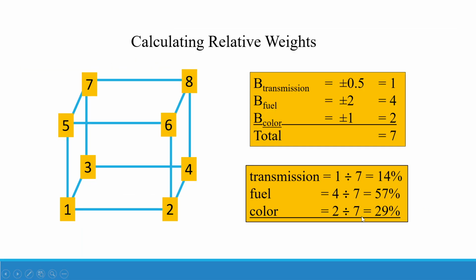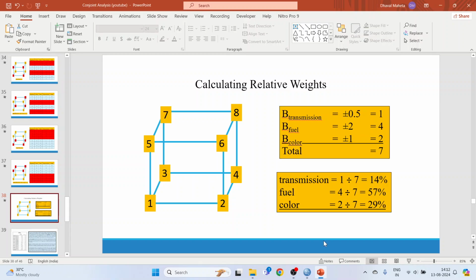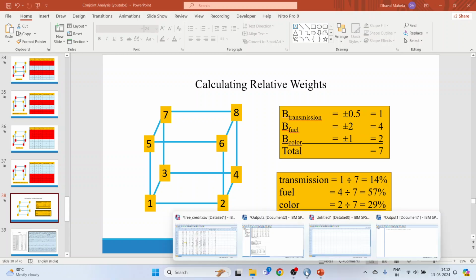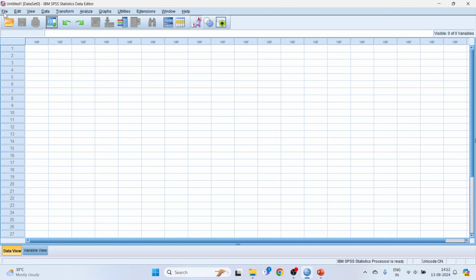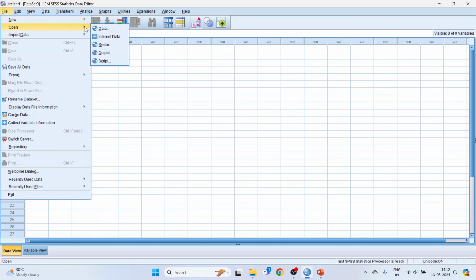Now, how to run conjoint analysis in SPSS? Let's understand. SPSS does not have any graphic user interface for running conjoint. So we will have to activate its syntax first. So you go to File, Open, Syntax.